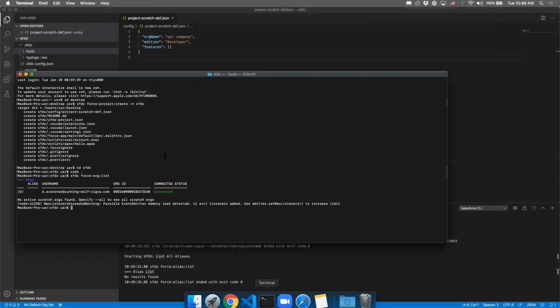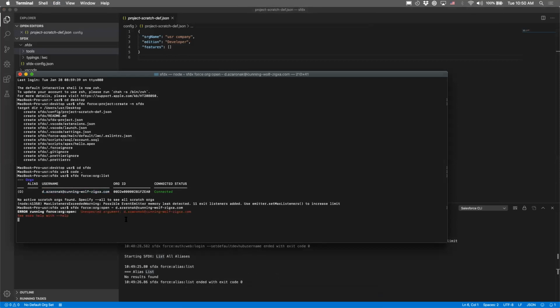So basically you have a dev hub which is connected to your production org, and then your dev hub can spin up as many scratch orgs, I think 30 a day or something like that. And you can also link it to sandboxes.